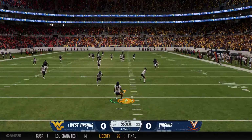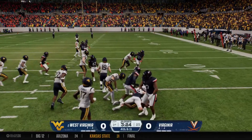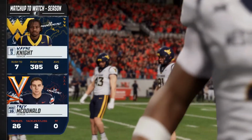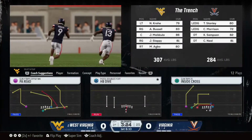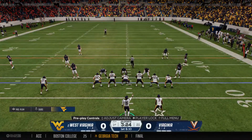He gets the first one off, and he was busier than he hoped in that loss last week, being called on 5 times. They'll put that return to a stop at the 33, but the offense set up in pretty good field position. So the West Virginia Mountaineers offense will take the field for the first time. And this running game might have a huge advantage when they get to the second level of this defense, David.